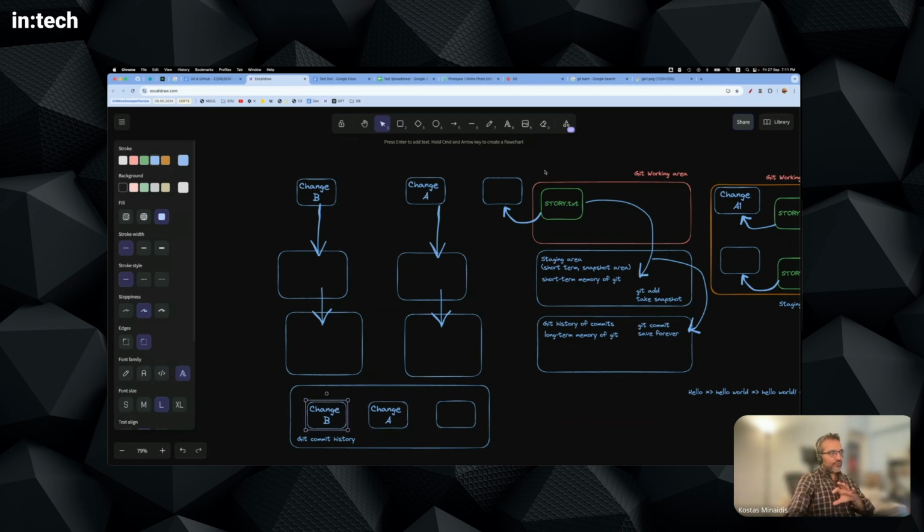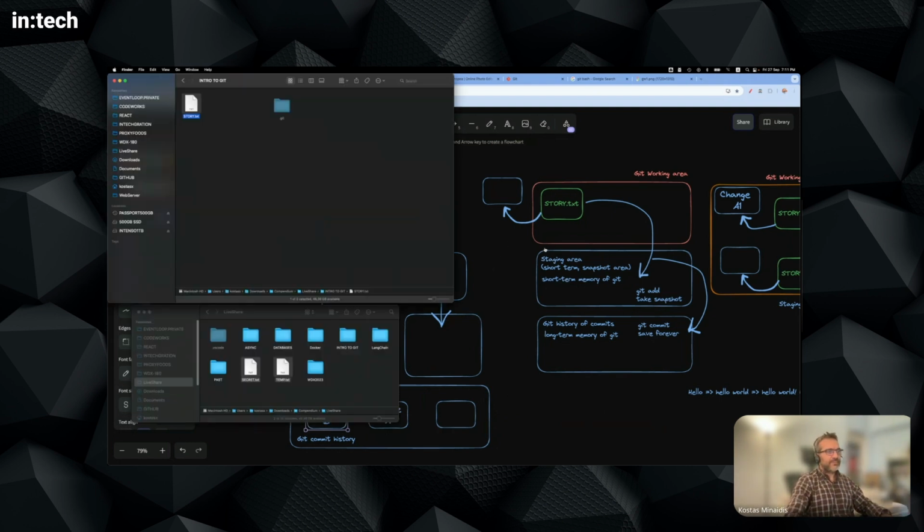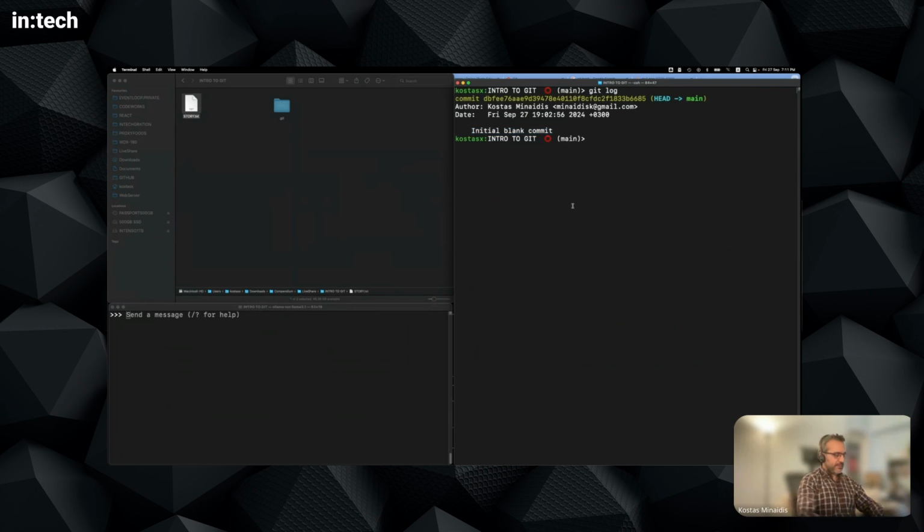And in order to go from this first step to this and then to this one, unfortunately, at least for the beginning, I have to run quite a few commands. So it's not as simple as git save or something like that. So let me go through this really quickly just to see how you can. So I will say git status.